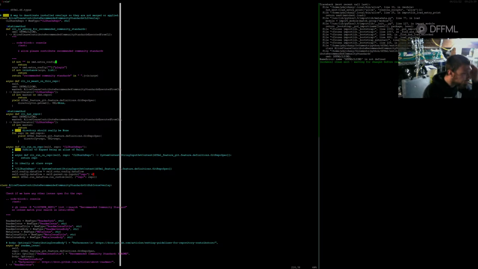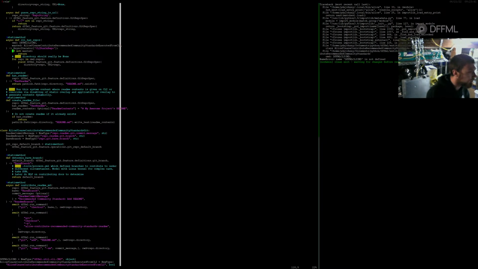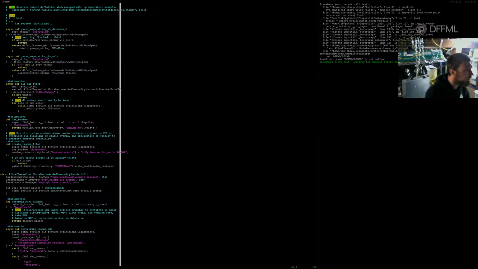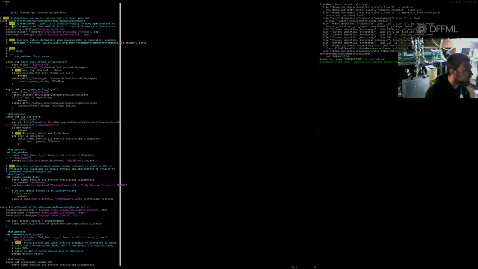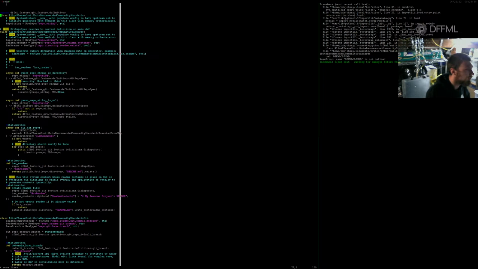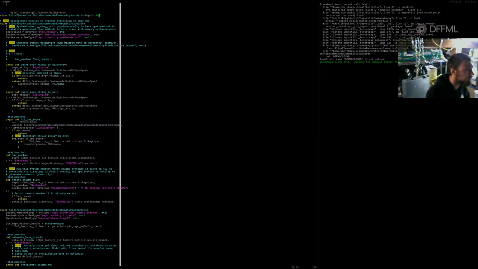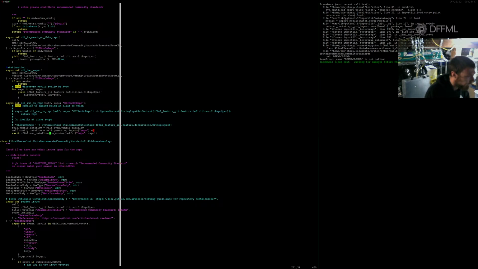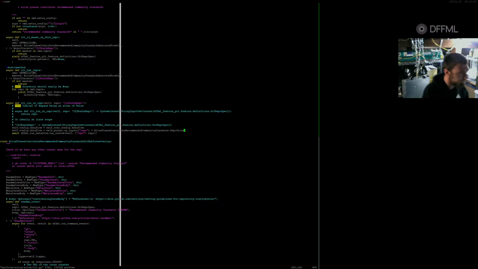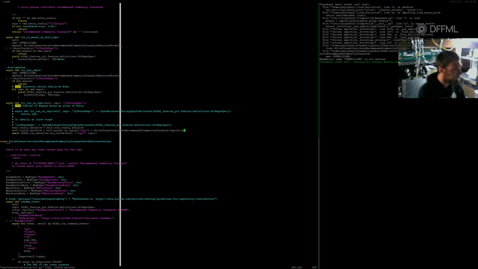Okay, so this is where we hot swap the definition for this repo string. Okay, so this is just repo.